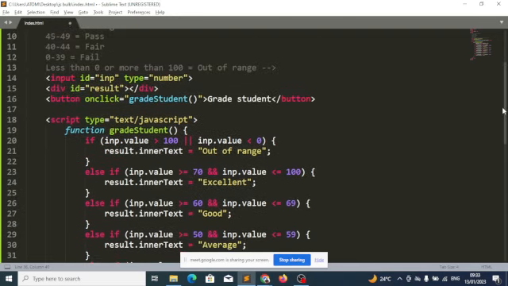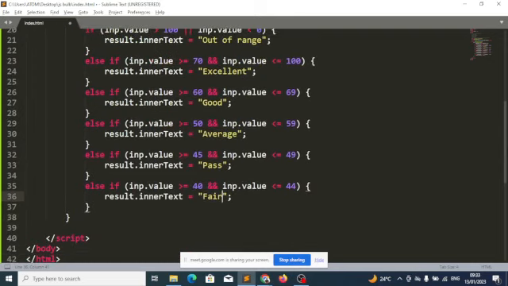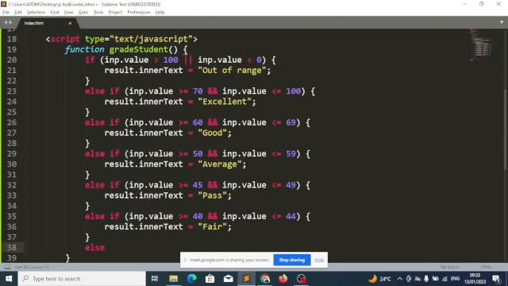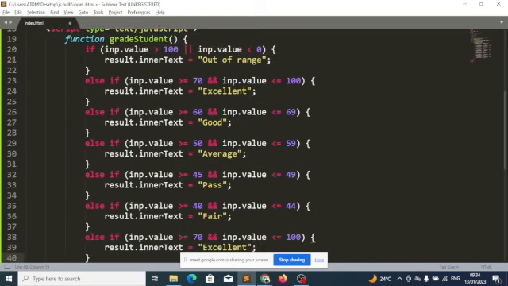Then finally, you can complete it by adding else, because anything that doesn't meet any of these conditions meets this one. We've handled more than 100 or lesser than 0. But if we still want, you can still put else if 0 to 39, or you just add a final else.